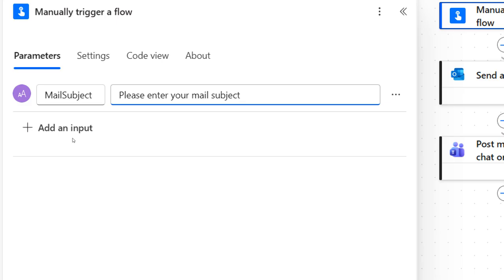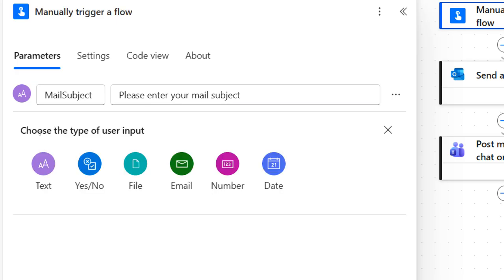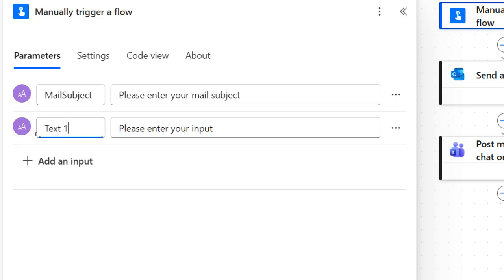My practice is that if you want to give a space, you can do that. Normally, while giving a name for a text box or anything, I practiced it like that. You know what practice, my practice. You can change it, your wish. Mail subject or Teams subject or anything. I will put this as mail subject. This is mail subject and add one more input here.